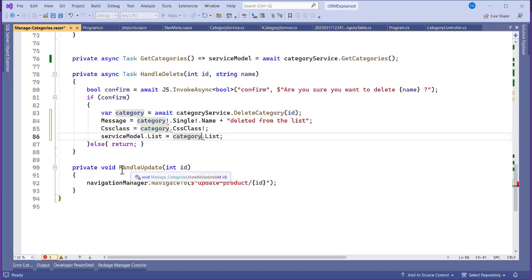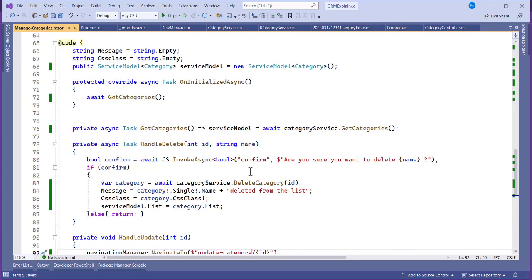And if you want to update that, you move on to inside of the product here, which is going to be an update category. Then we pass in the ID here.